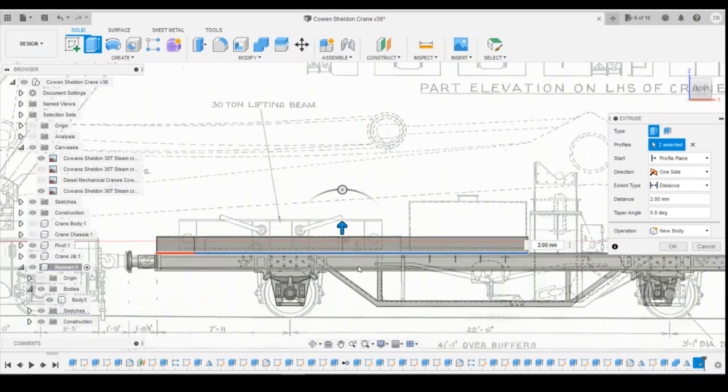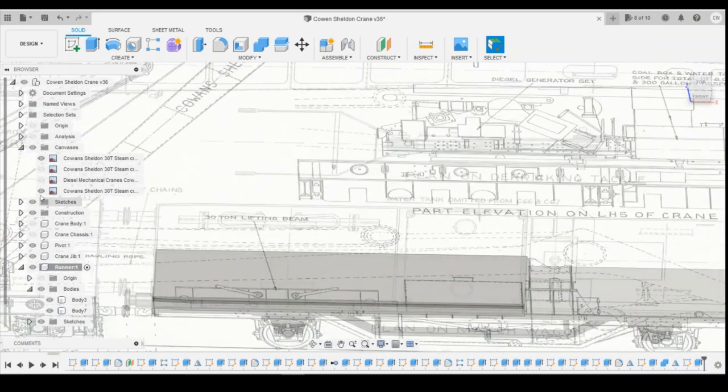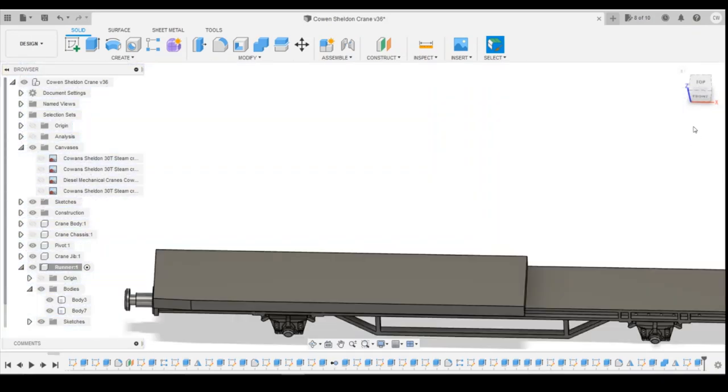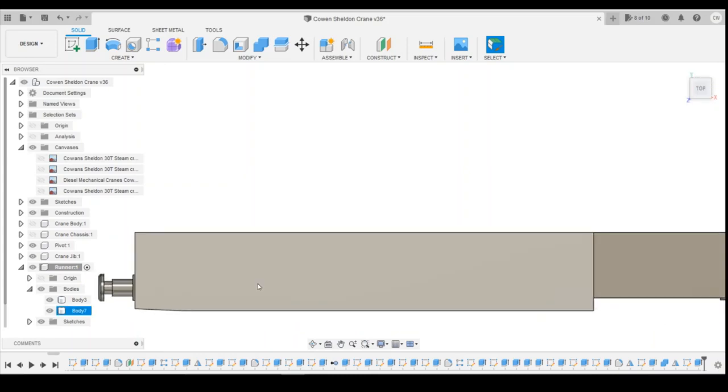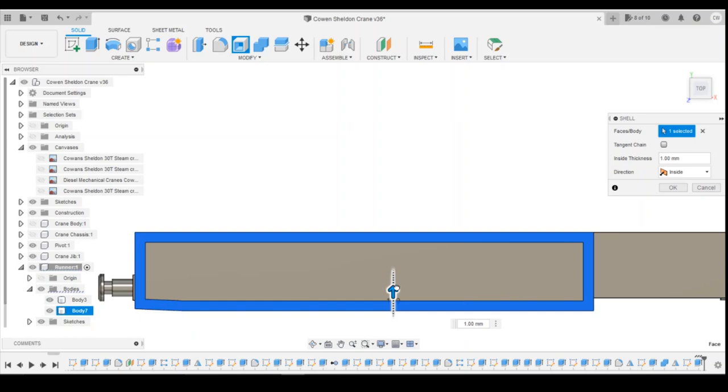As I say, create that as a new body so that I can then shell it out without worrying about it digging into the chassis. And we'll combine those afterwards. Okay, let's turn those two off. Okay, and then we can do, as I say, the shell tool, turn the tangent chain off. And a shell in here.